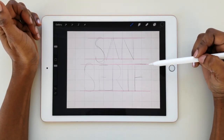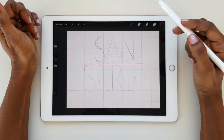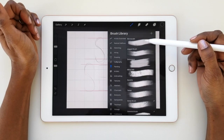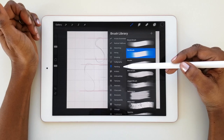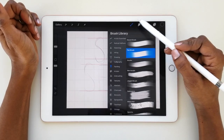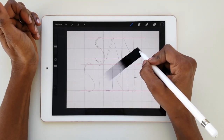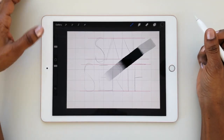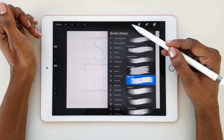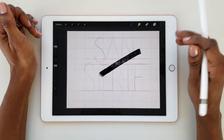So I've got my skeleton sketch, and now it's time to add a little meat to these bones. Now the trick that I've been using for this is to use a wide brush. There are several wide brushes that you can use under the painting section of the brush library. I personally like the flat brush. Now, just so you know, it is pressure sensitive, so it will change depending on how much pressure you apply. If that bothers you though, you can use the nickel roll, which just has a little more texture to it, but it is a nice wide flat brush.